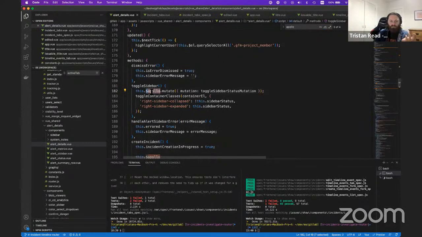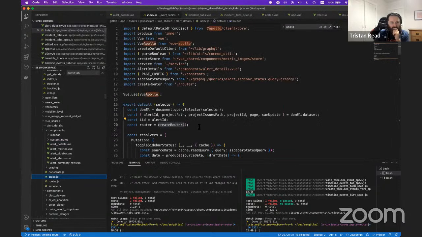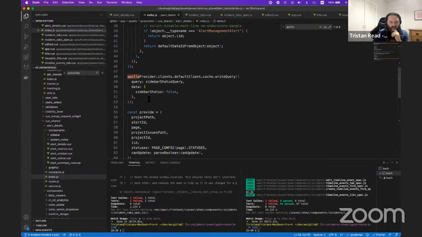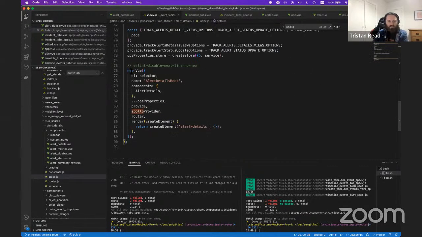And the way these $ things get attached in Vue is in the base Vue app. So if we go up to where we're saying new Vue, so I was in alert details, and then going up the tree to the index.js.